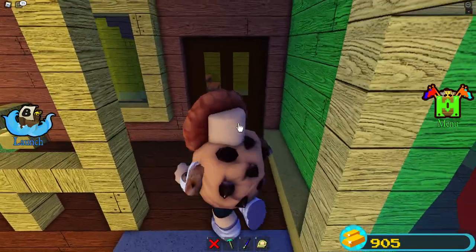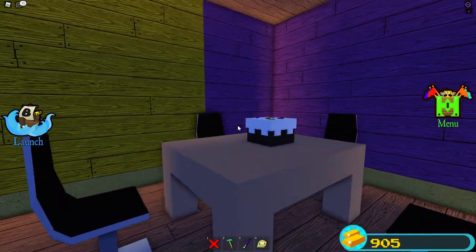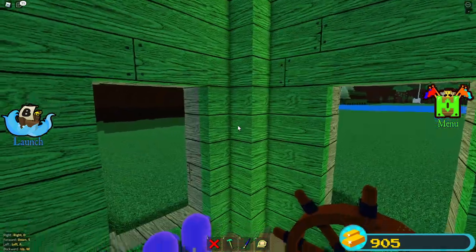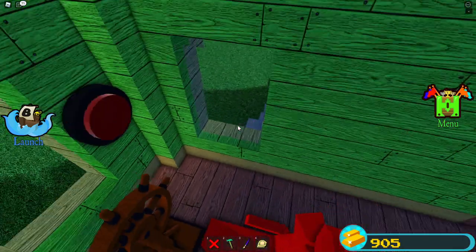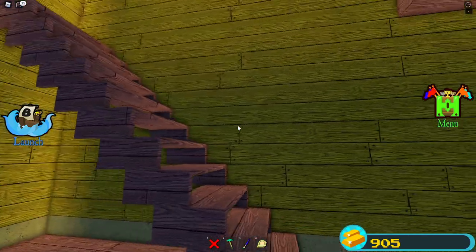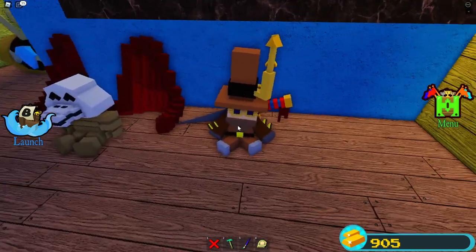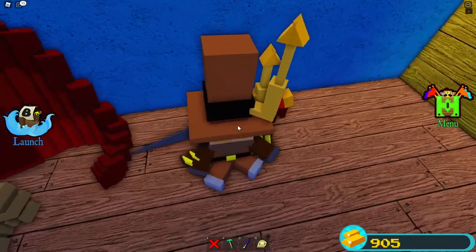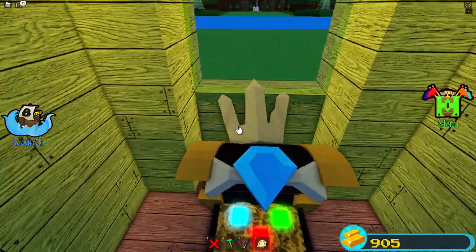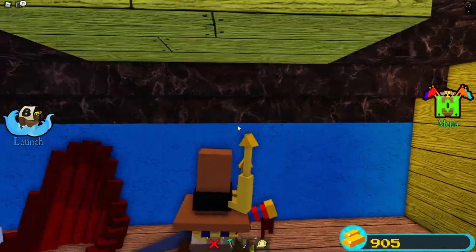And we'll get to the balloons in a second, guys, okay? Just keep calm. And then you walk in through the door and you have a little dining room with a cake, because why not? And here's mission control. So this is where you obviously fly the boat house thing, and you come up these stairs, which are in fact made of tables, who would have thought. And we have our little buddies, this is the main creator and this is like the co-founder or something, I don't know. Then we have a treasure chest, because why not, and it has a crown too, because, you know, big achievements. And then a throne, and then a little seat here.